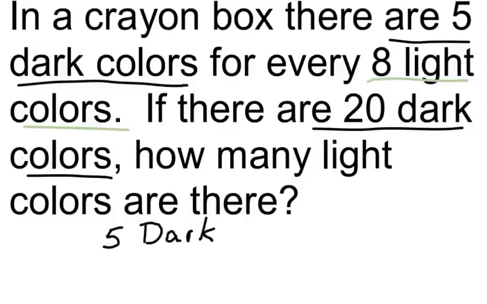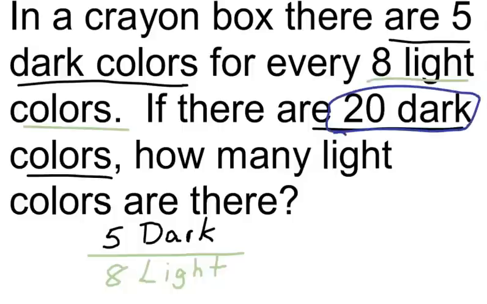Okay, and we have, let's see, 8 light. So we can set this up as 5/8, 5/8, 5/8. There's so many different ways that we can set this up. All right, so now we're looking and we're saying, well, if we're going from 5 dark to 20 dark, we're going to do this and put 20 dark.